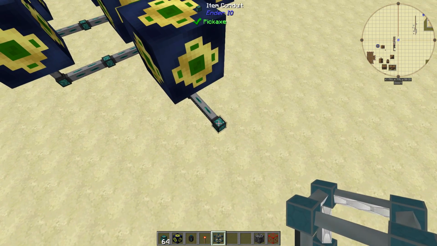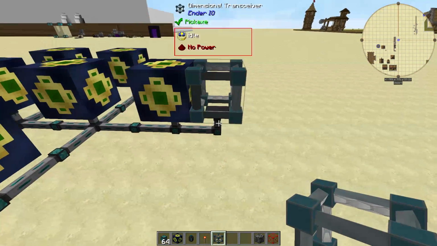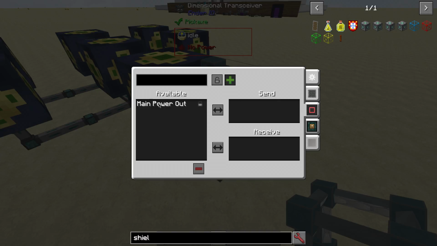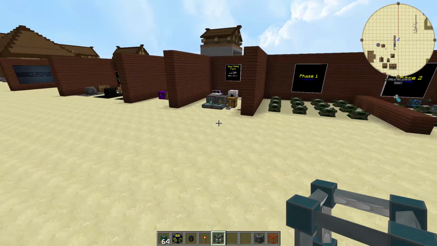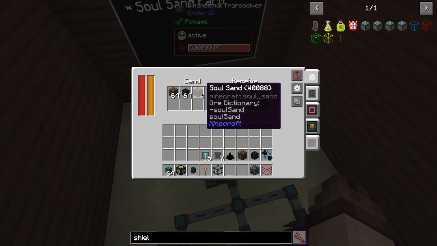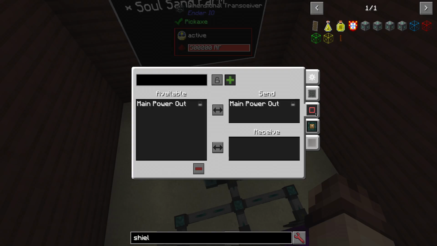Okay, so now we can actually set down our dimensional transceiver on this 1 item conduit that's left over here, and we can configure this. Within the power here, we have main power out as a channel available to receive power. You can see it's gain power up here, and on the storage I've set up 2 channels. We want to receive Witherboss items, and we want to send back to the digital storage, and that is over here within this digital storage system mock-up. I've just set same with send and receive. Power is sending main power out, and the storage is sending Witherboss items and receiving in the digital storage.